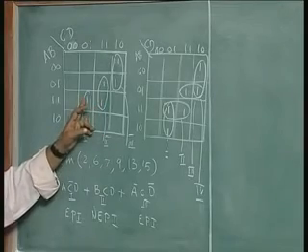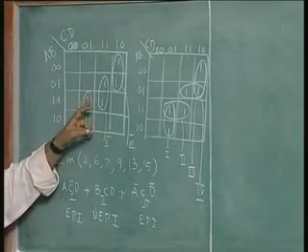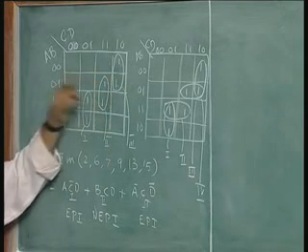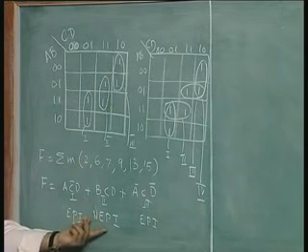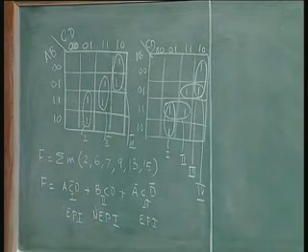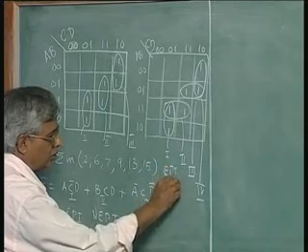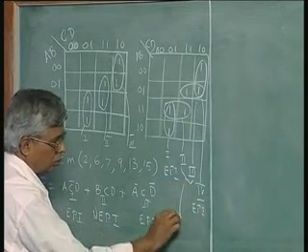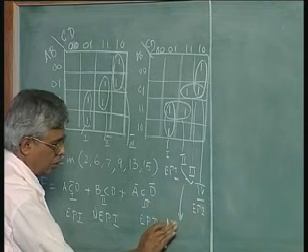Just because it is an essential prime implicant does not mean that it will be the most efficient way of doing it. So this is a non-essential prime implicant because this one could have been combined with this to get another term, this 2 in this case. This term could have been combined with this term to get another term, just 3 in this case. So this is a non-essential prime implicant. But by the same argument, 1 and 4 are EPIs, and 2 and 3 are non-essential prime implicants.